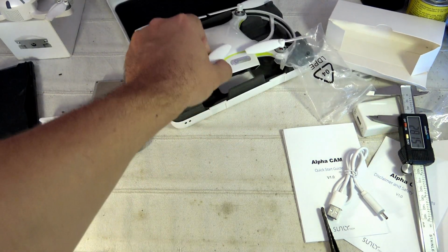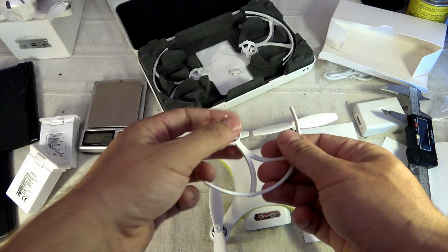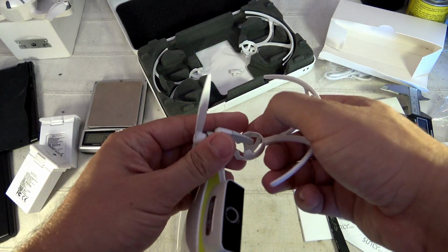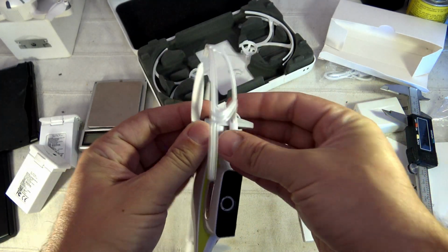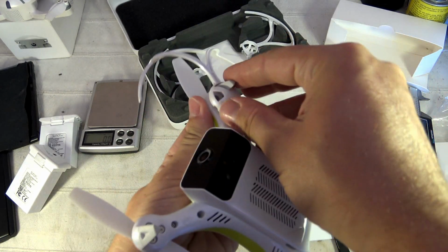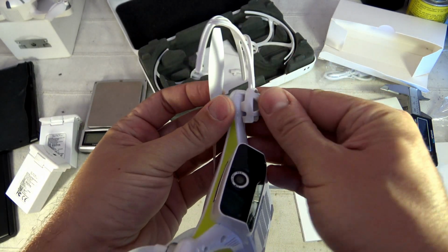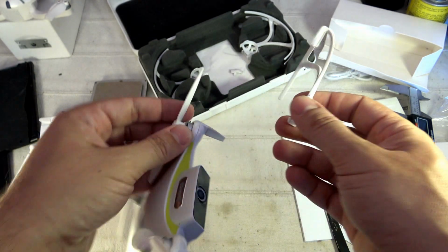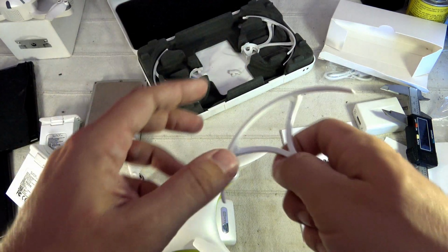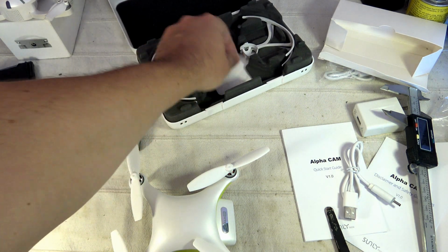So here is the machine, okay, and super light, and also what you find in the transportation case, the prop guards. Be aware, they are nice, but when you clip them, be careful not to break them. Okay, so they can be very easily broken like this. This section is pretty weak, so you will need to insert it and clip it very gently. Especially here or on the other side. If you press too fast, too strongly, you will break it. It's what happened to one of mine. Okay, I broke it here, so I need to reglue. I think it could be repaired. So maybe it's a drawback for me. This prop guard installation clipping process can damage the prop guard itself.